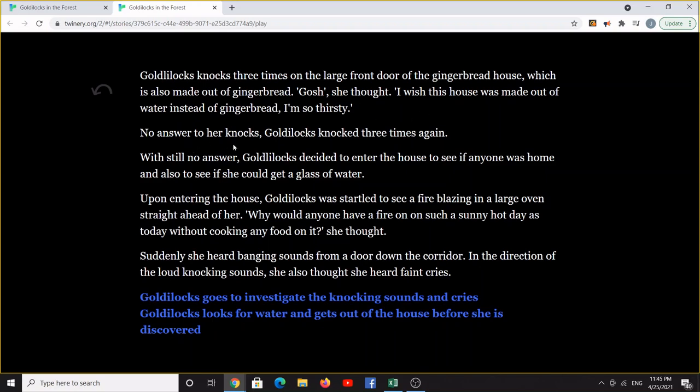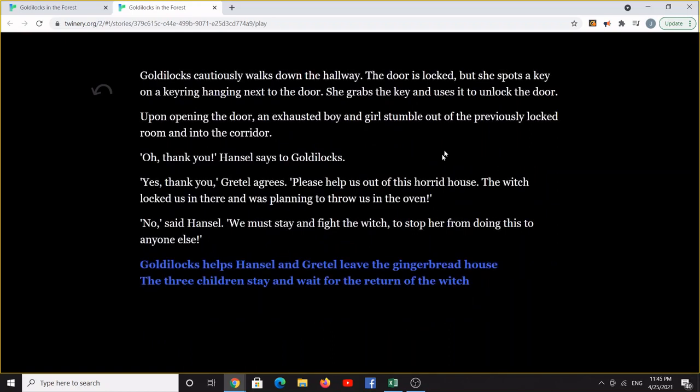So what you're seeing here on the screen is a story that I wrote earlier with the main protagonist. Her name is Goldilocks, and she's walking through the woods, and the reader is reading what's happening to her and making decisions along the way. Based on what choices the reader selects, different things happen to Goldilocks, and she encounters different scenery based on the choices that the reader has made.